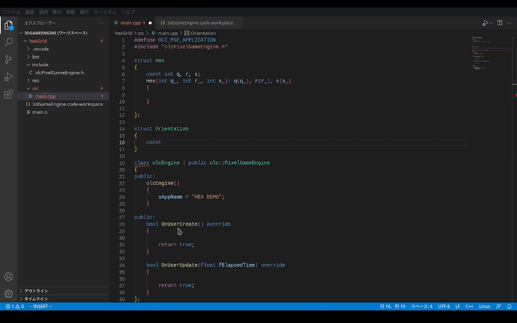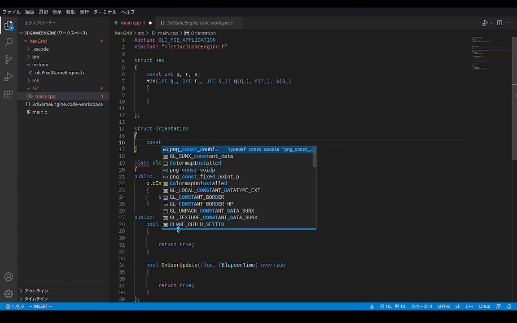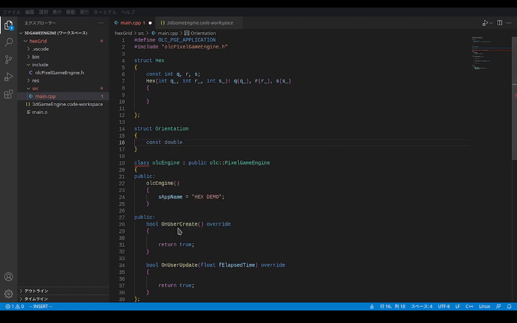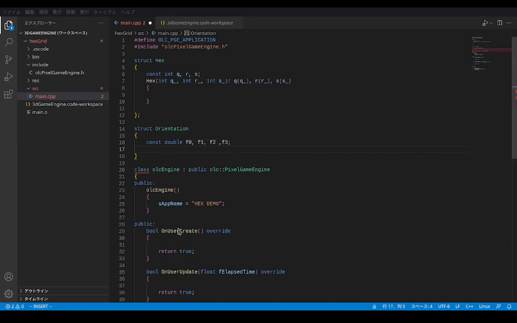Here they're using doubles, but I'm not sure where the necessity of that comes from. I feel like an integer would be fine, but just to be safe, I'm going to go with that, because double should take double the memory, but I don't think memory is a problem for us right now. We're not making a super high intensity program. So here are the definitions for the matrix, which will be our method of conversion.